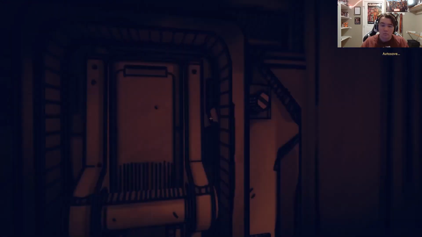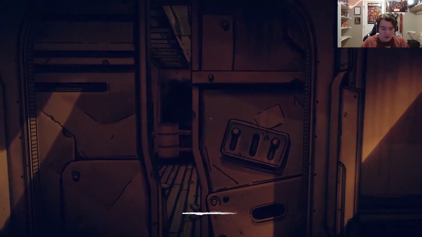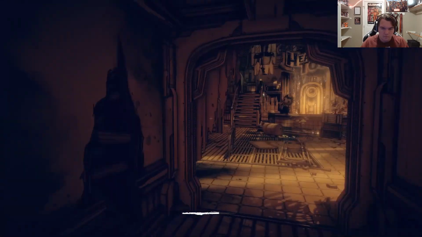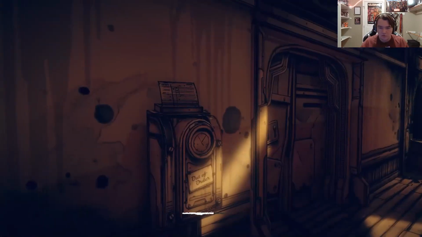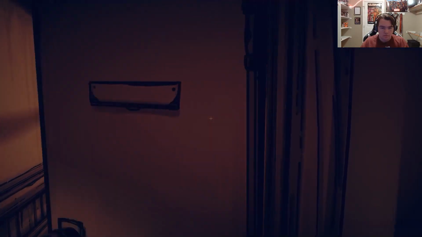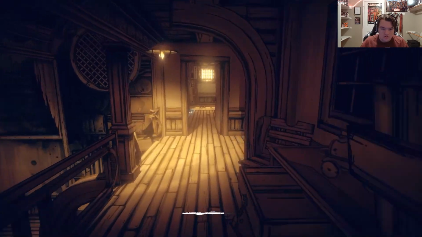Oh, there we go. Let's see what we got here. Oh, we're back. Oh, it's open, but not open enough. That's interesting. Alright, let me see. Where do we go? Let's go back up. See what we got on our hands here. There's that good old door sound.